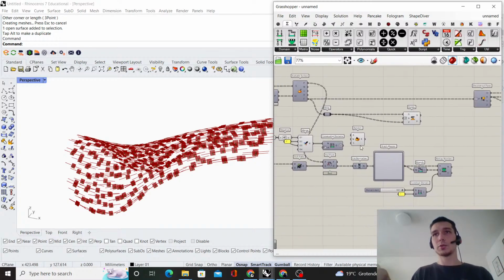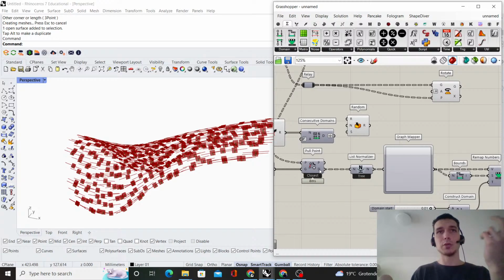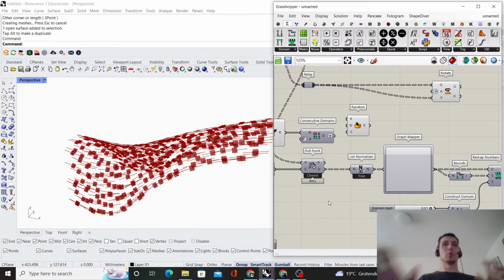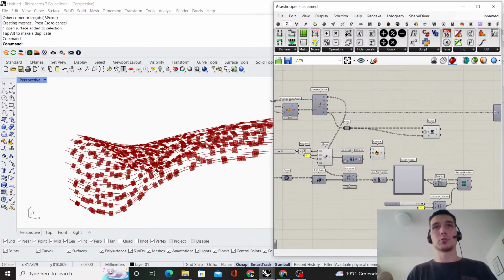So that we make sure, you see, that we have a tree with 2 branches. Each branch represents one shell, right? And now we have one single domain per one branch. So we have 2 domains for 2 branches.